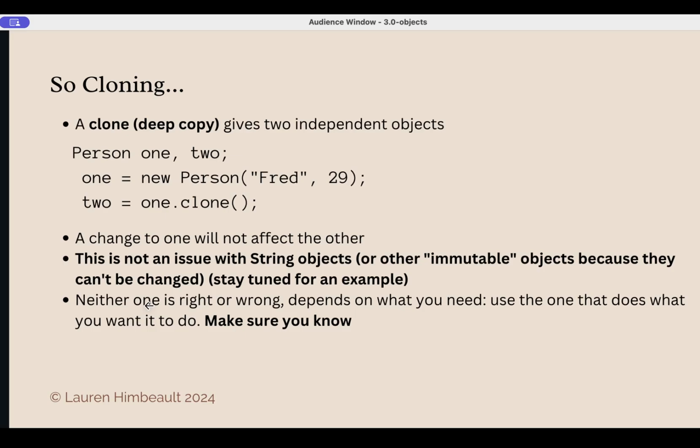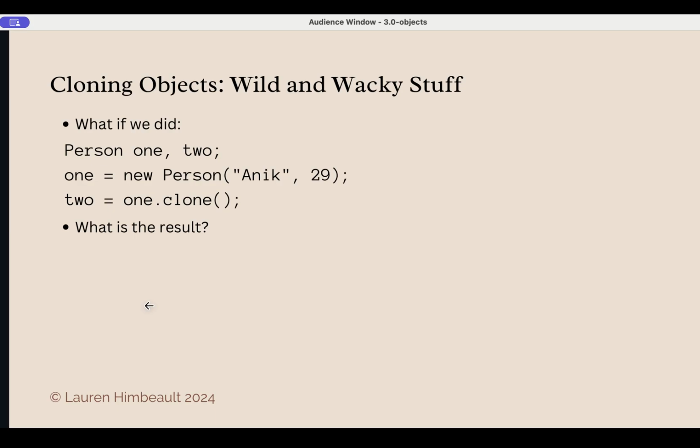In our first assignment, we talk about this because you're going to have arrays of objects inside other objects and things like that. And so it'll be really important to know if what you want is a deep or a shallow copy. And when I go over the assignment in a couple of weeks, I'll discuss that as well.